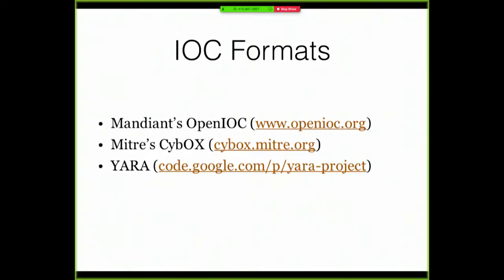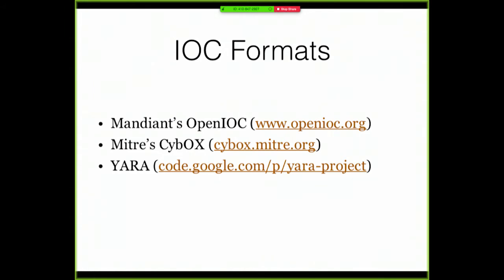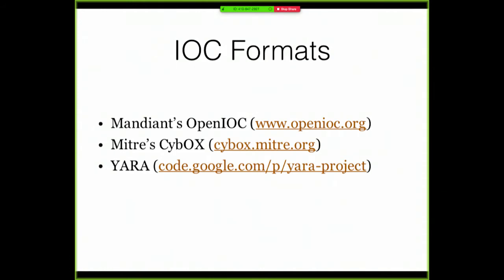The whole IOC process is fairly new and still in a beta test phase — we don't even have a standard way of writing down indicators of compromise. There are several competing standards: Mandiant has OpenIOC, and Yara is very common. I'm going to have a project where you make Yara rules. Yara is essentially the malware version of Splunk. Splunk is the standard for network signatures — if you want to detect a network attack, you write a Snort signature in a standard syntax that every intrusion detection system accepts. But Yara is actually very limited: it just looks for a specific pattern of bytes in a file, it doesn't even unzip zipped files, so it's extremely easy to slip malware past Yara.